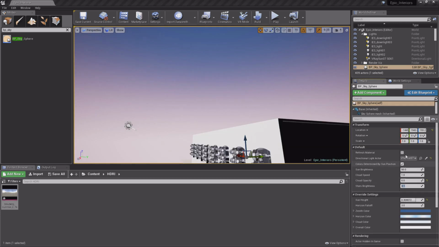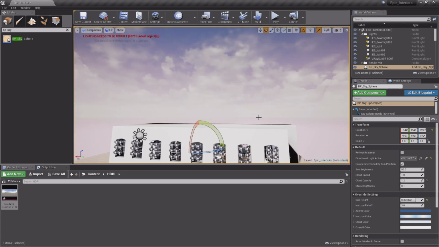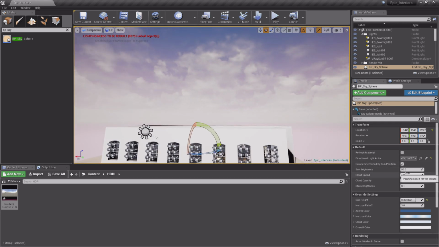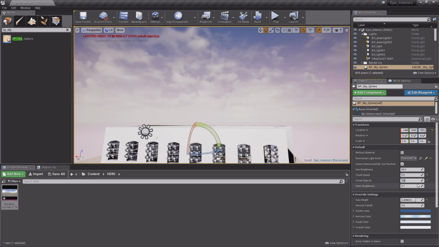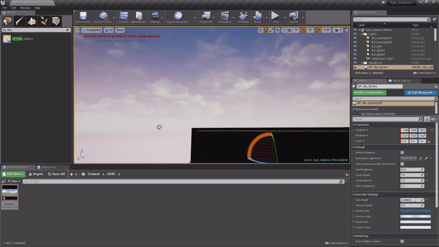Now, after we've got our sunlight attached to the sky sphere, we can start to play with the cloud settings. So for cloud opacity, that's going to tell you how many clouds you want visible in your scene. So let's go ahead and increase that value, and you'll start to see the clouds appear. We can go really, really dense. At the default settings, the cloud speed of 1.0 is a nice subtle effect, but if you want to get an idea of them actually moving, we can pump it way up to 5, kind of exaggerated, but now we can see them moving across really nicely there.